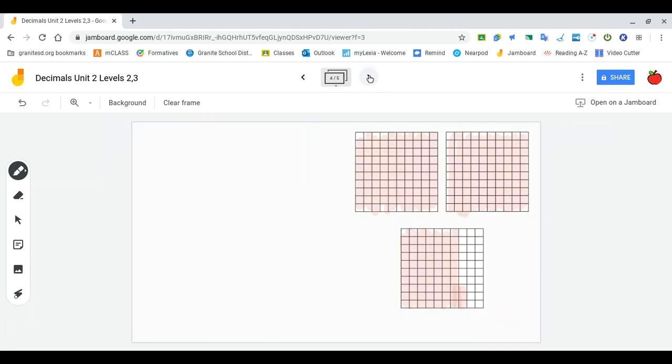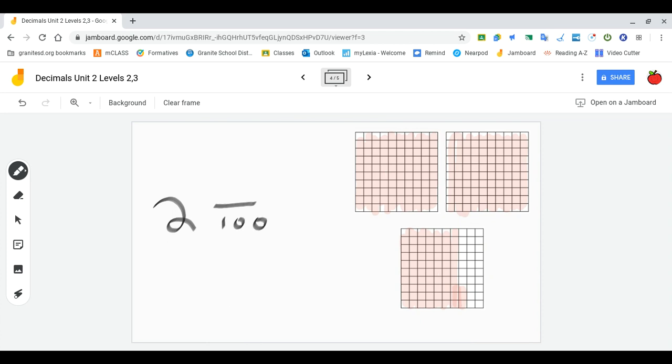Next, I'm going to have some mixed numbers, and I know that because I have models that are completely filled in in addition to a model that is not completely filled in. So I'm going to start with the models that are completely filled in, and those are my whole numbers. I have two, so my whole number will be two, and now I can move on to the fraction piece of that mixed number. I already know that it is hundredths that I'm working with for my denominator.